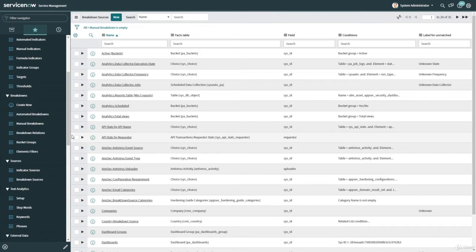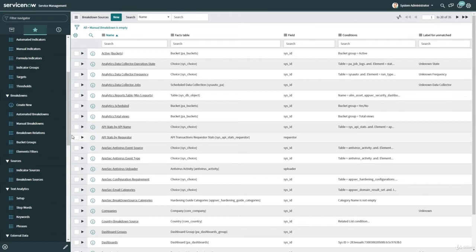Then we have to create two different indicators. One indicator which will return the total number of confirmed cases for these specific countries, and then one other indicator, total death cases. Once we have this result, we can create a formula indicator which is going to use these indicators and calculate the percentage. But first, let's begin to create our breakdown source, breakdown mapping, and our jobs in order to get the result of our indicators. Then we will be creating our formula indicator for the mortality rate.